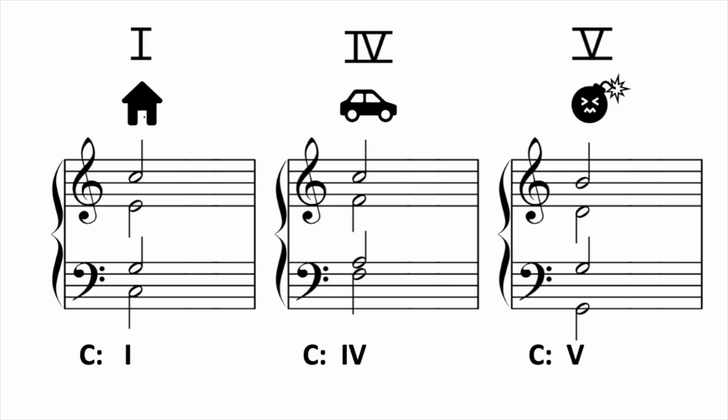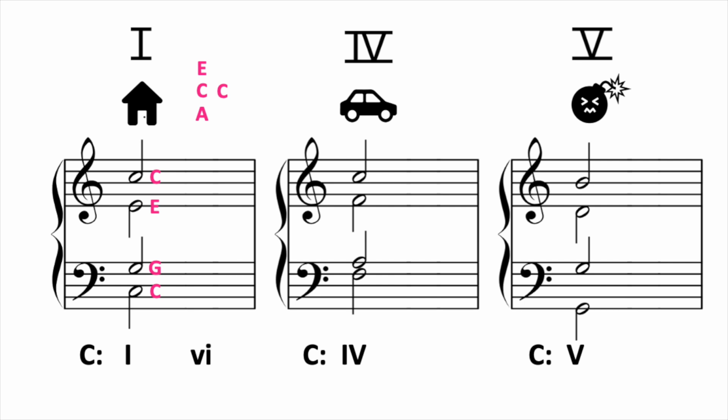The notes in chord 1 in C major are C, E, and G, with my root note doubled as this is a primary chord. The secondary substitute for the tonic chord is chord 6. The notes in this chord are A, C, and E. This is a secondary chord, so I will double the third, which in this case is a C.